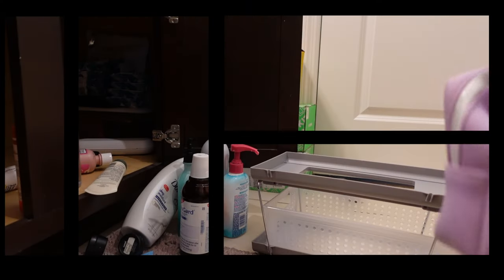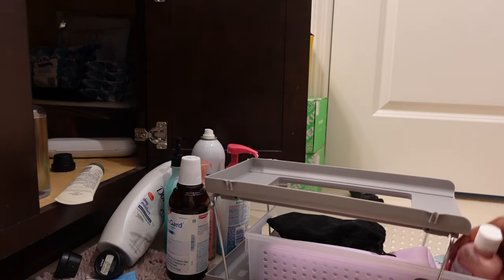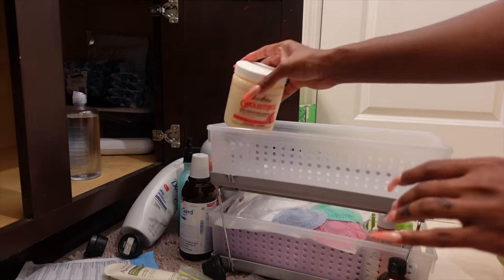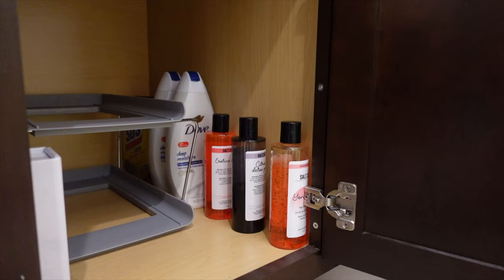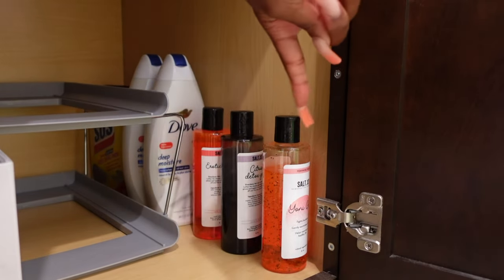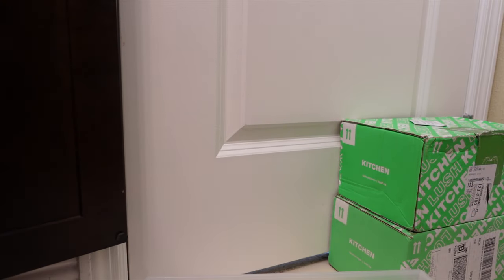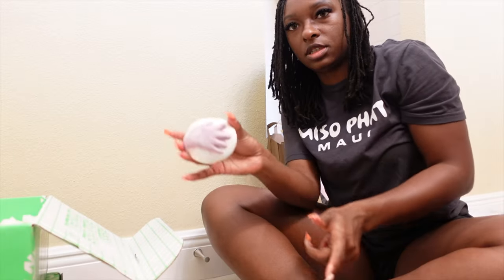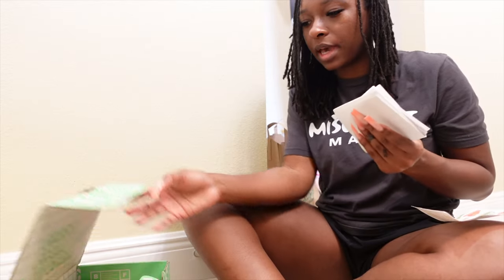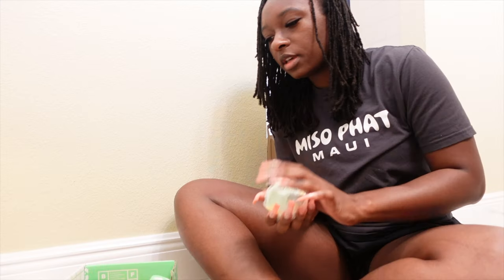Now I'm gonna put everything in bins. This is how I organize this side of the bathroom - I put all my extra soaps here. In the bins I'm gonna put all my skincare and bath stuff. I have a whole bunch of stuff from Lush so I'm gonna empty out these boxes, put all the bath stuff in one and all skincare in the other. I'm gonna wrap the soaps up with saran wrap so I can put them in my bin. Some of it is bath bombs, this is soap, and this is a bath bomb.